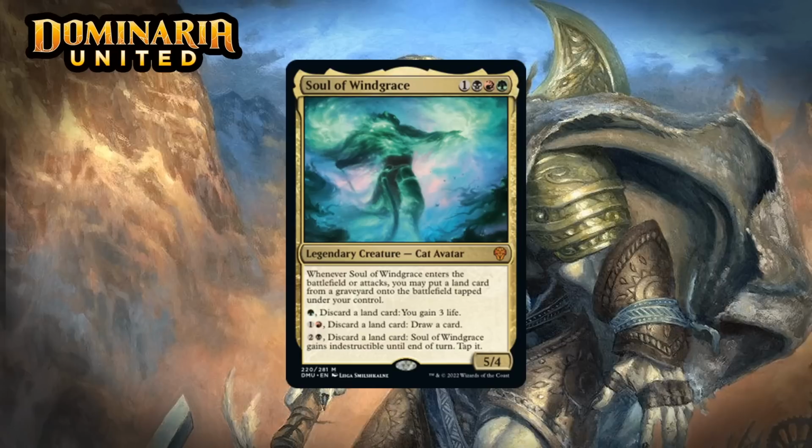This seems really good. It's a little hard to cast, but his multiple abilities, combined with his ability to bring back the lands you discard, is pretty nice. You can also steal your opponent's graveyard lands too, by the way. Gaining life can really stabilize you, drawing cards helps you find an answer, and making him indestructible means you can attack with him as a 5/4 beat stick.